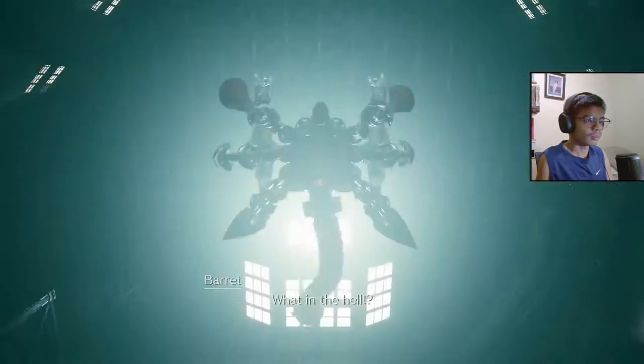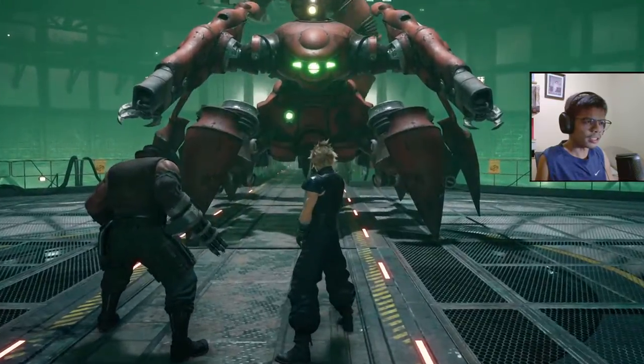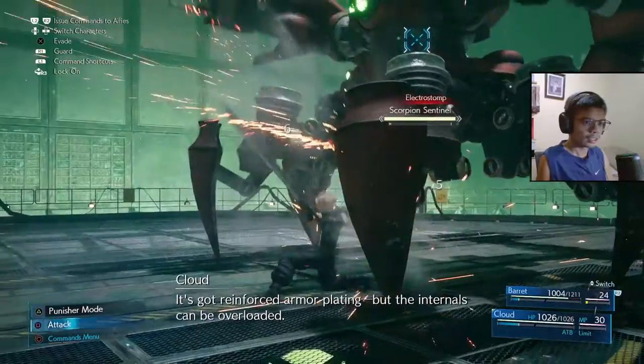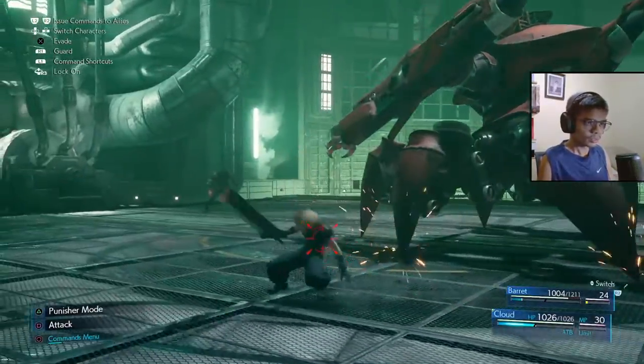Heads up. What in the hell? I do remember encountering a similar enemy in Crisis 4. Hey, how the hell do we fight this thing? It's got reinforced armor plating, but the internals can be overloaded. Lightning magic. No other option, huh?